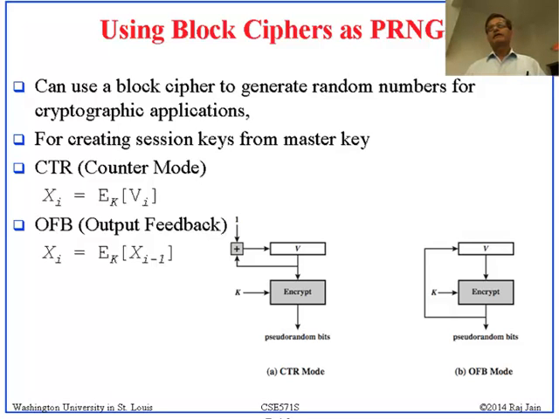No, see, that's the thing. Given the plain text and the ciphertext, in this case, all you know is the initial value maybe, and you know the pseudo-random stream, you cannot find the key. Both for DES as well as AES, that's what we say: for DES you will have to do 2 raised to 56 operations to get that 56-bit key. For AES, if you are using 128, you will probably have to do 2 raised to 128 experiments to find the key. And that's the whole thing about those encryption schemes, is that finding the key requires so many operations that you won't be able to do it practically.